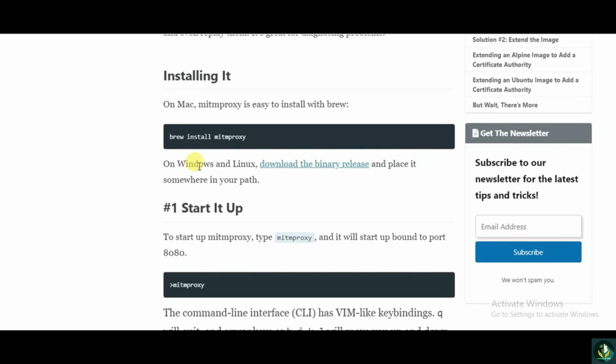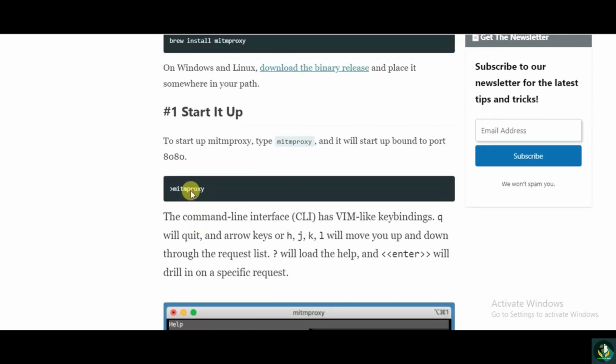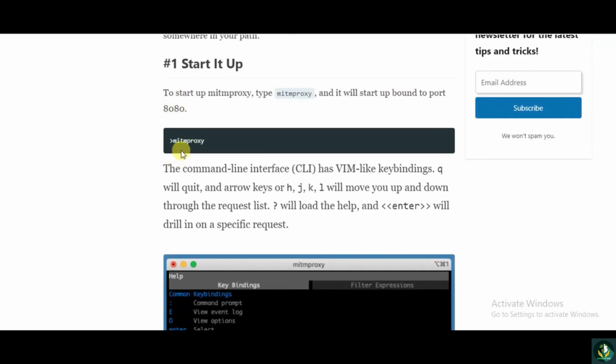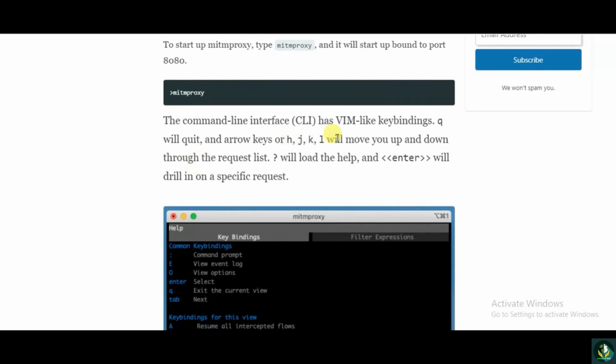For installation, this is the command on Mac, and likewise for Windows. To start up mitmproxy, type mitmproxy and it will start up a prompt bound to port 8080.